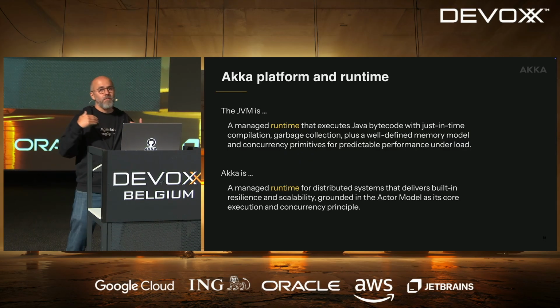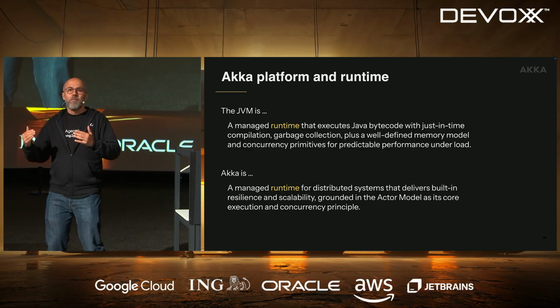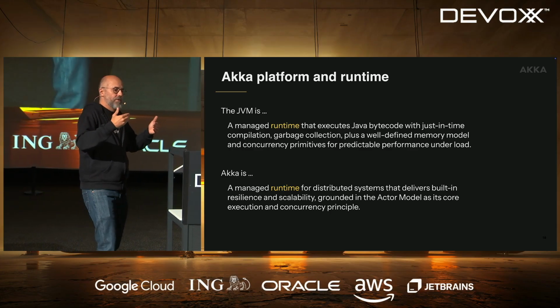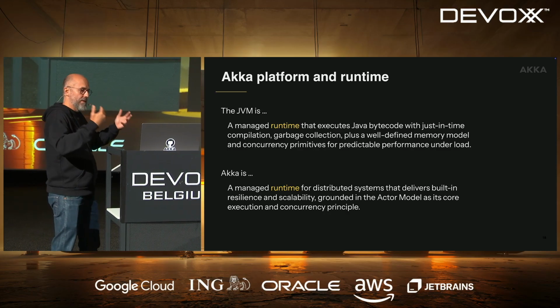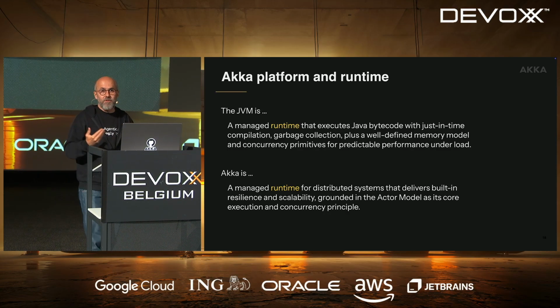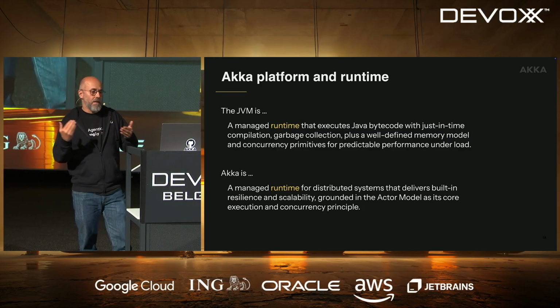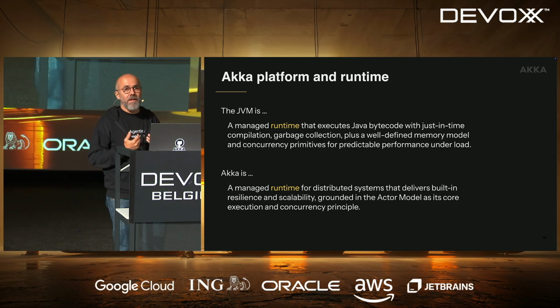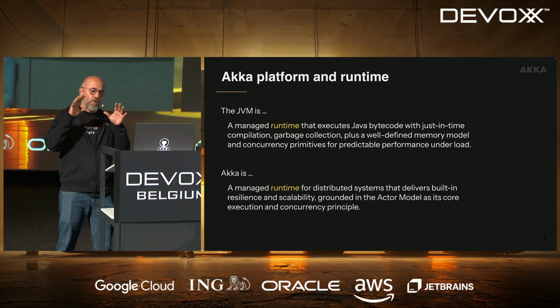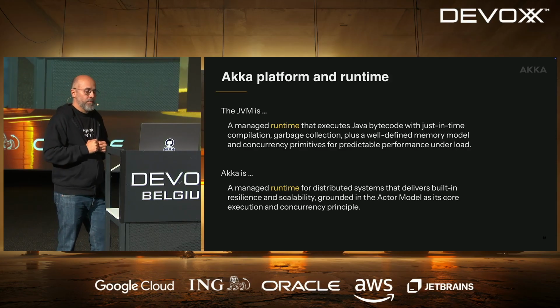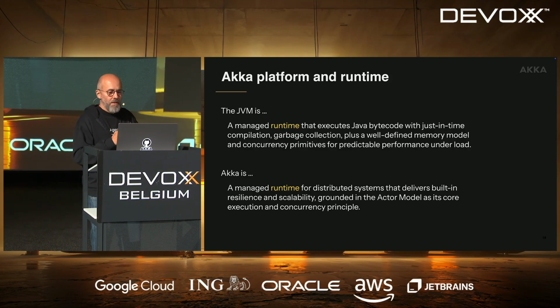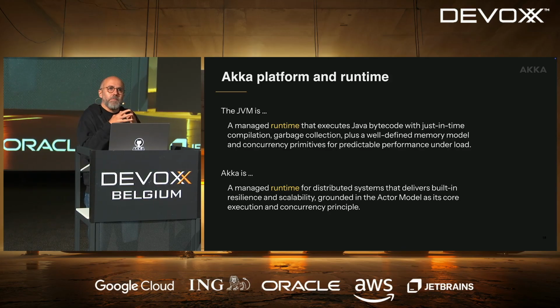Well, Akka is a runtime built in Scala and Java on top of the JVM, but it solves another level of problems. The problem that Akka solves is about distributed systems, scalability, and resilience. That's what Akka does. The whole idea is based on the actor model. It's a computational paradigm, let's say, where we can introduce in the system what we call location transparency. And that is fundamental. The actor model gives us location transparency, and that's fundamental to build resilient systems.